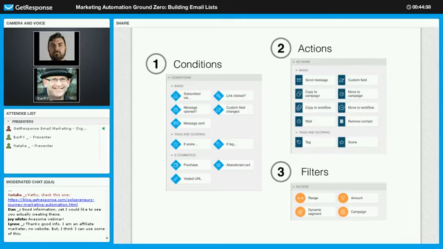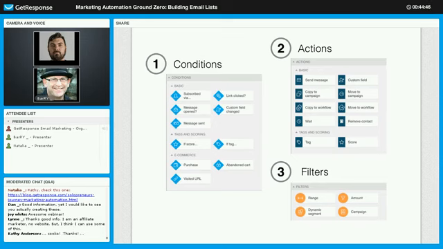Okay, so for the start, let me explain what marketing automation is and how it works. Marketing automation is a set of conditions, actions, and filters that allow you to create workflows that reflect a subscriber journey or experience. So for example, you can use marketing automation to create a workflow to welcome new customers, reward customer engagement, create a holiday promotional campaign, or launch an online course. You can use statistics and certain features like, for example, tagging and scoring to quickly learn about your subscribers' preferences and optimize your campaigns in order to send the right messages to the right people at the right time.